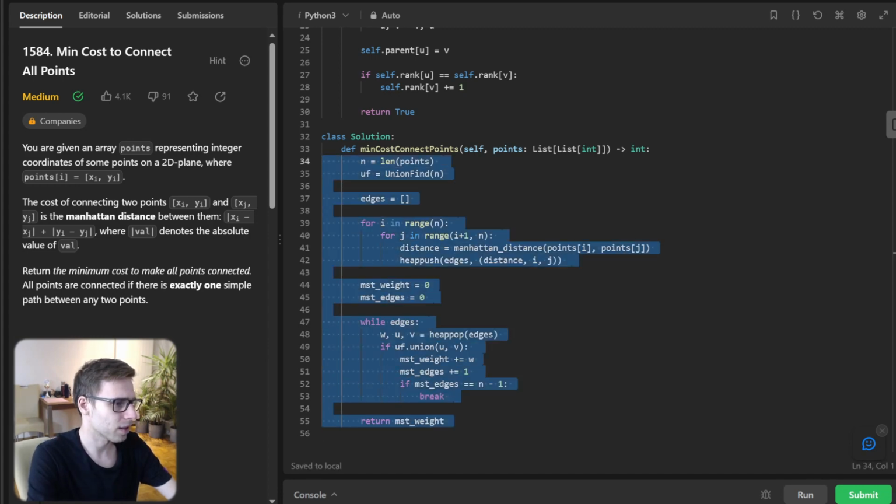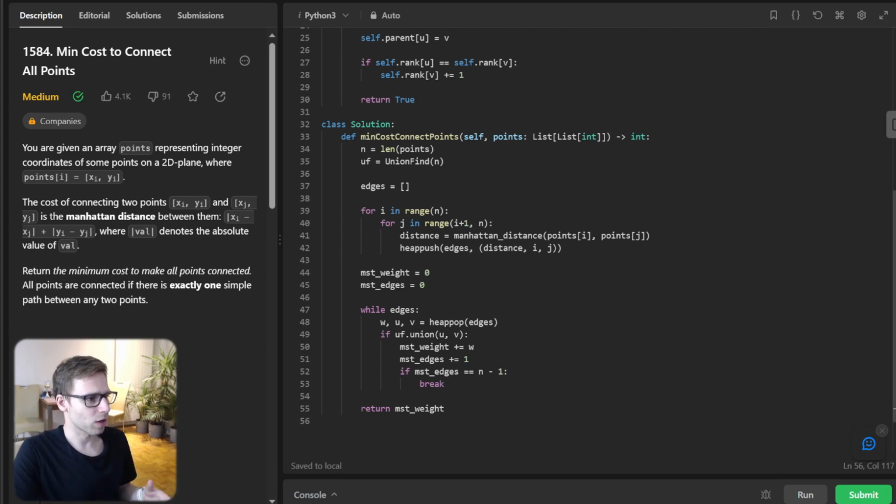As you can see, the implementation is quite short and straightforward for Kruskal's algorithm. Now you can notice how we approach Kruskal. Essentially, union find helps to navigate through cycles, and with Kruskal's algorithm, we create a list of edges based on the Manhattan distance, and this will be our priority for connecting points. Then we traverse and use a heap to track the order. So this solution is now complete.